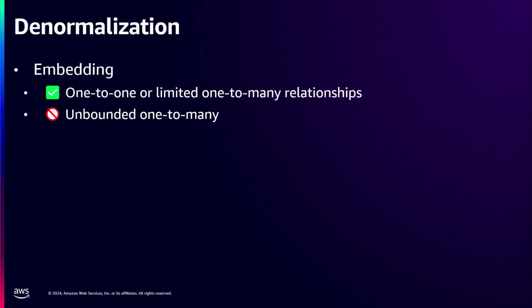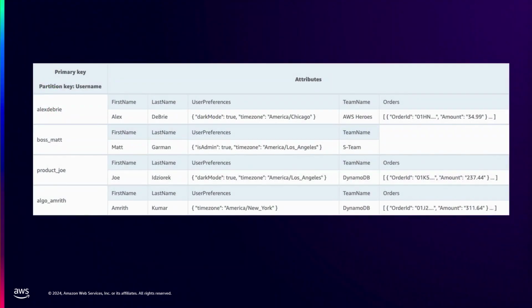What you don't want to do is get into embedding unbounded one-to-many relationships, right? So going back to that user, we had our orders table, but maybe we think, hey, what if we embedded all our orders on this user directly? That's not going to be great, right? That's going to bloat your item size over time. You might run into Dynamo's item size limit. You're also going to be paying for reading and writing that item every time, and it's hard to operate on an individual item itself, right?